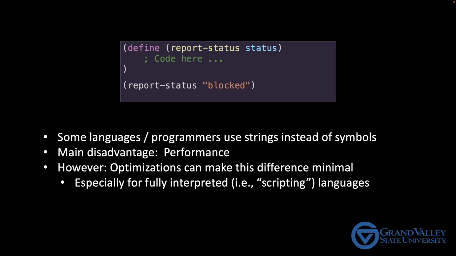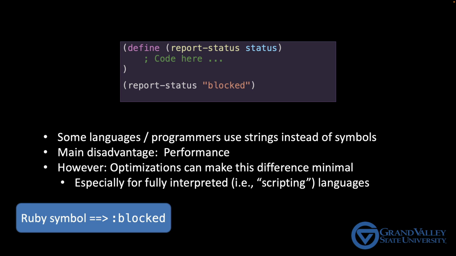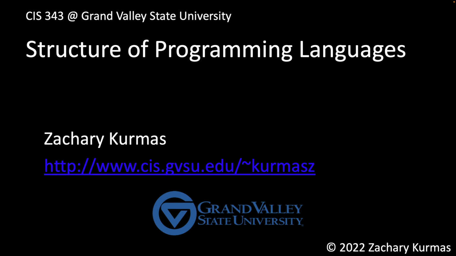I first came across the concept of symbols when I learned Ruby. Ruby symbols work pretty much the same way, except you use a colon instead of a single quote. I remember it took me a little while to understand why Ruby bothered with the symbols instead of just using constants or strings. That's why I made an entire video instead of simply saying, you can put single quotes in front of names. So if you also find this concept a bit confusing, don't hesitate to ask lots of questions.